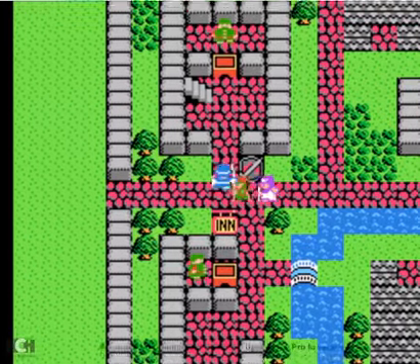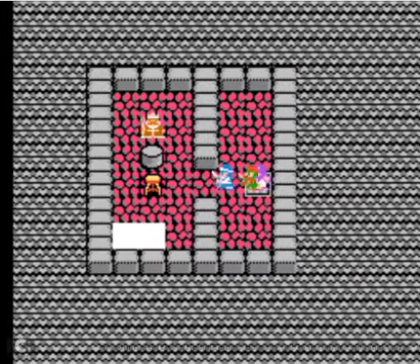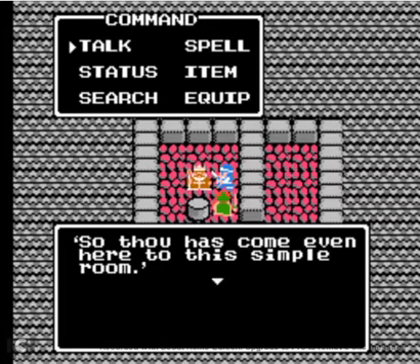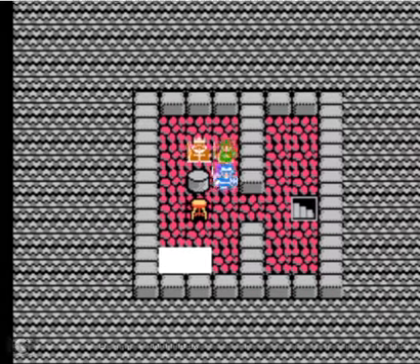Alright, so let's go up a floor here. There's the king, but now that we got the golden key, we can go over here and talk to the king. Oh, I thought you could come to the simple room. Why can I help thee? My help fled long ago. So the king can't even help you.